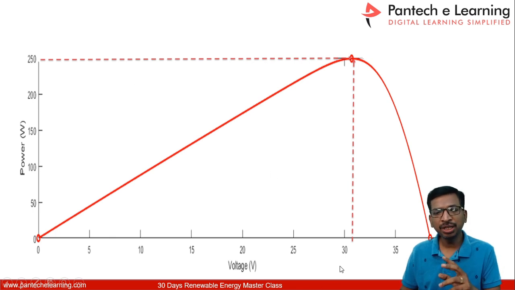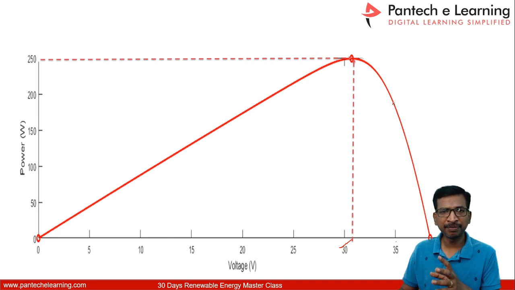At the same time, the voltage should also be at maximum, even though the panel is generating the maximum voltage at this point. Suppose if you take this moment, let us assume it is 30.2 volts. Even though you can get more voltage, 35 volts also, at the same time the power drawn by the converter will be reduced to a lesser value than the previous one. So now we have to form a logic to identify this peak value always.